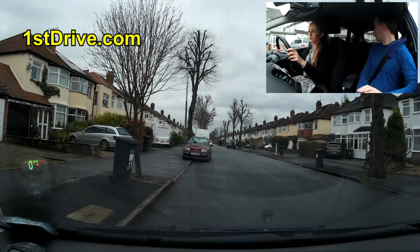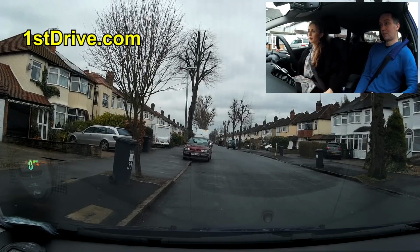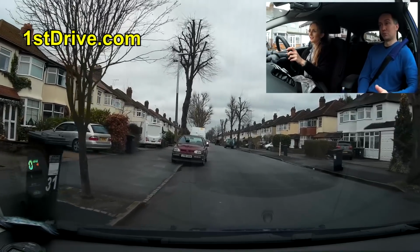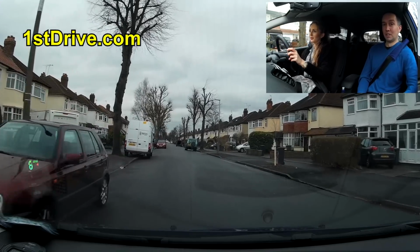Okay, so at the moment there's no one around. So handbrake comes off. That's good. So handbrake comes off all the way. That's it. Right the way down. And then gas goes down. Just nice and wide from that car. Clutch up all the way now. That's really good. Good moving. Oh my god, I'm actually driving.